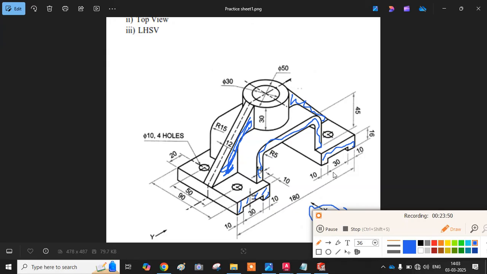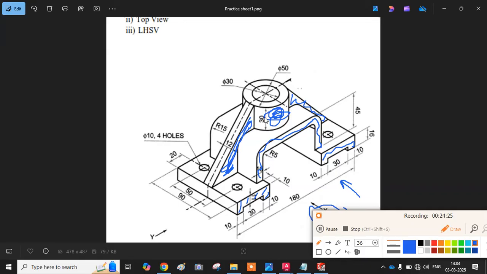Okay, ध्यान दो यहाँ पे. If you see from this side, observer side X, you will be able to see this rectangle for the cylinder. दिखेगा ना ये rectangle. One more thing, ये जो internal circle दिख रहा है, here one interesting thing is there, one assumption you have to make. This circle, ये पता चल रहा है hole कितना deep है? नहीं. Whenever you get a cylindrical hole like this, you have to assume that the circle is through out. क्या assumption करना है? सर्कल थ्रू आउट है.